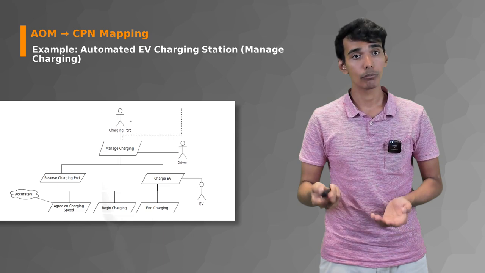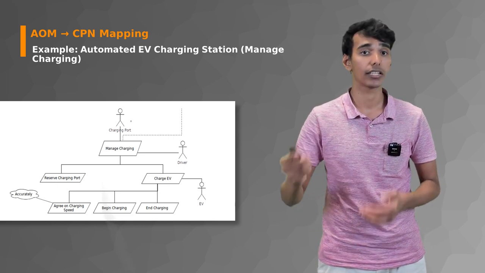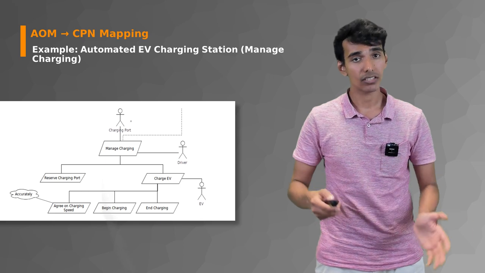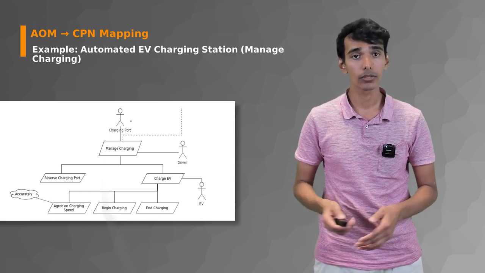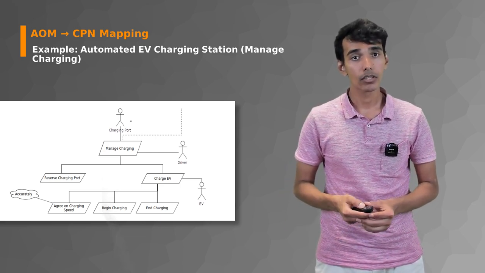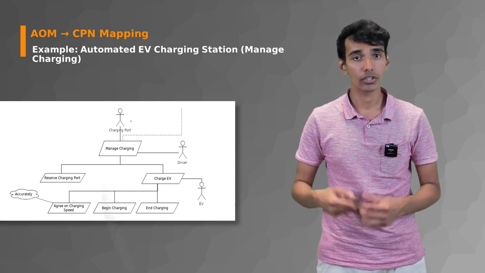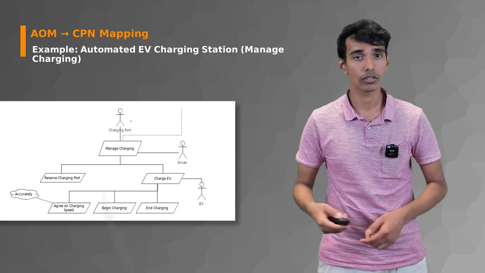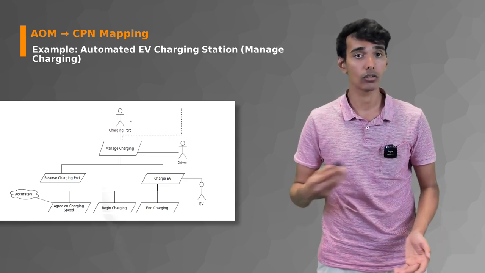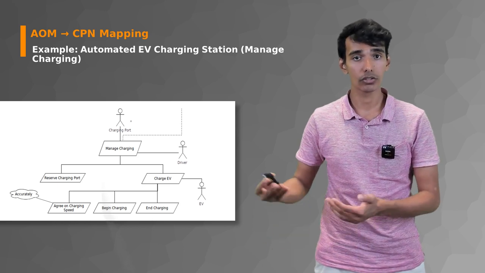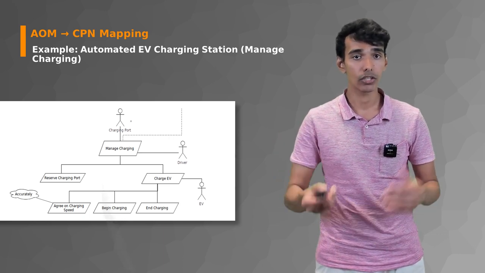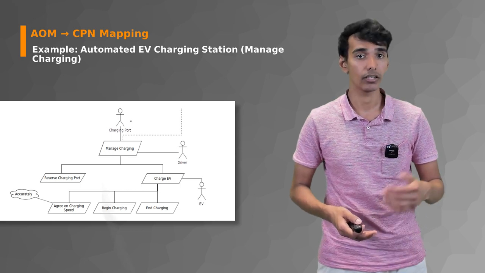Recalling from our previous lecture, we have an agent-oriented model — a goal model of an automated EV charging station. We're going to focus on the left-hand side of that goal diagram, towards the managed charging part. We have a charging port and a driver both involved with the activity of managed charging, with two sub-goals: to reserve the charging port and charge the EV. For charging the EV, the role of the EV is included, with further sub-goals of agreeing on the charging speed, beginning the charging, and ending the charging.